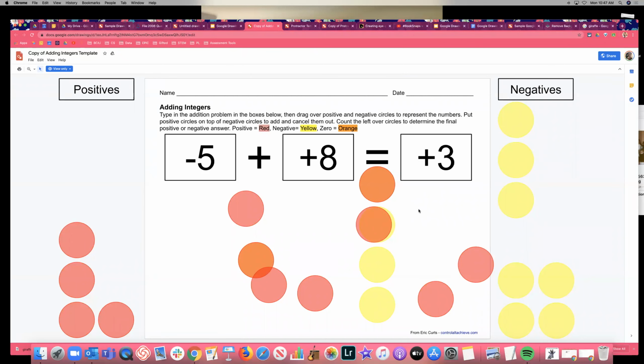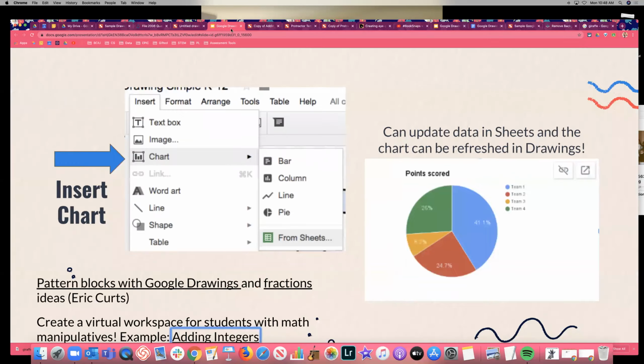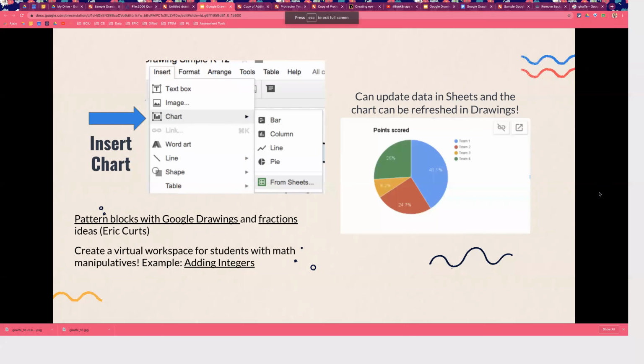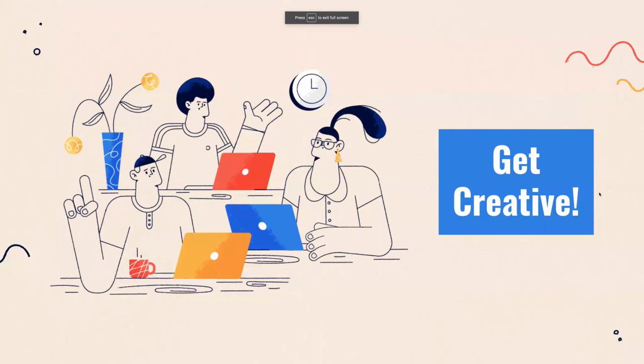And so this helps students see what you're essentially left with, because if you bring over 5 reds with the 3 negatives, with the 8 positives, then you see what remains. So that's one option for teaching students with the color coding and the transparent features that you can add to the objects in drawings. I mean, it's crazy what these creators think of.